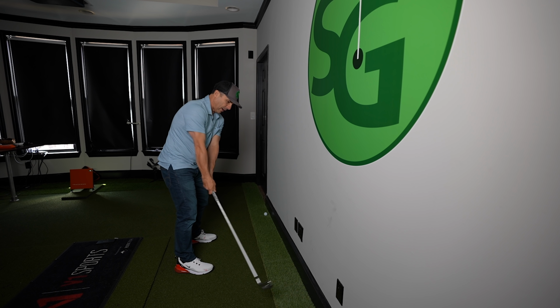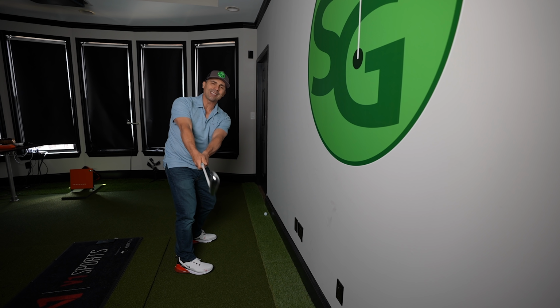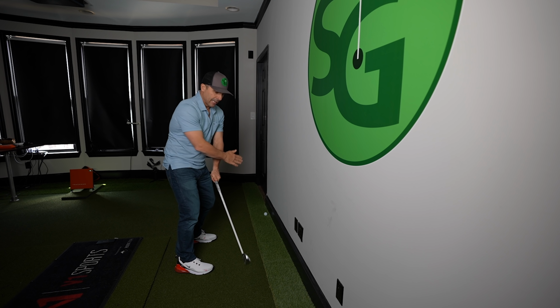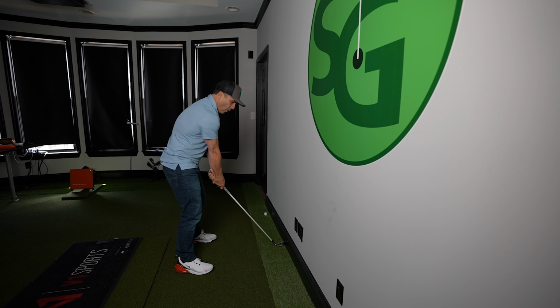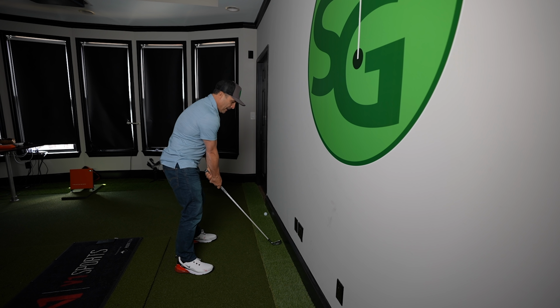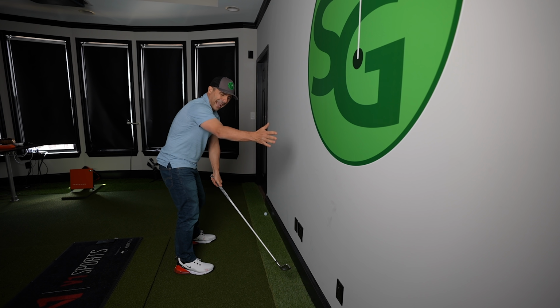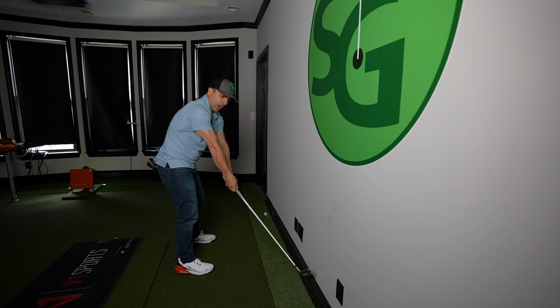Boom. See, I came off a little too early there. Right there, take it back, and now I'm in motion. Just keep that same swing plane going. Keep that same motion. Don't then do this after you come off the baseboard. Keep it on there the entire time, and don't extend your arms out to keep it on there. This would be no good. We just want to keep everything as it was at setup.